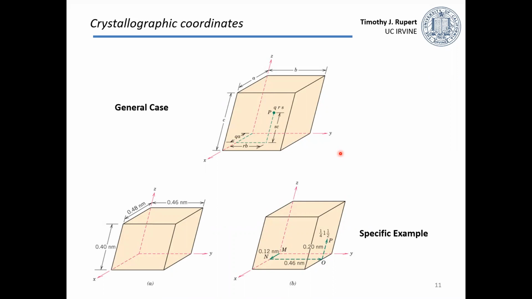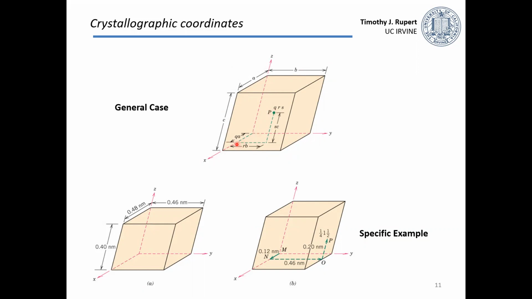I want to make sure we review crystallographic coordinates. We talked about this a little bit at the end of our last class, but it's pretty important. So we want to go over it again and make sure we're on the same page. So we're often going to need to look at some structure like this. This is showing something that has sides of different lengths and different angles. Before we had a very simple cube, so it's easy to visualize, but it doesn't change our procedure at all. So if we want to talk about some point P inside of this box, even though it's not a cube anymore, we do it in the same way.